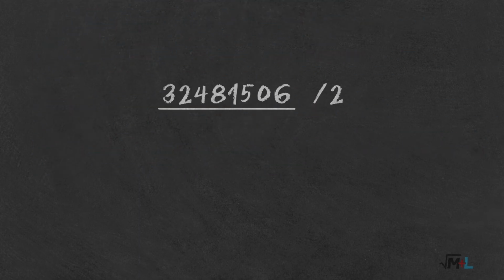Same number as before, but this time let's look for groups and we will make no markings. Instead of dividing 3, which will leave a remainder, let's take 32. By 2 it's 16. Then let's take 48. By 2 it's 24. Now let's take 3 digits, 150. By 2 it's 75. And here is one last remark, a warning.